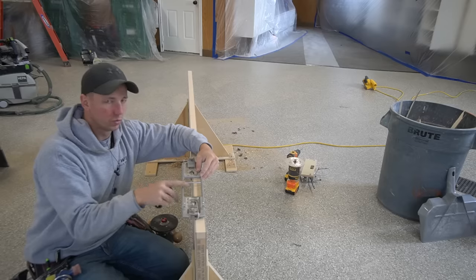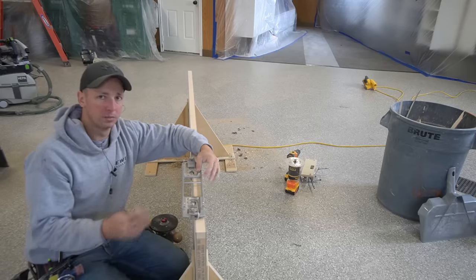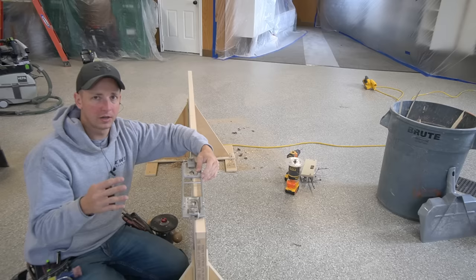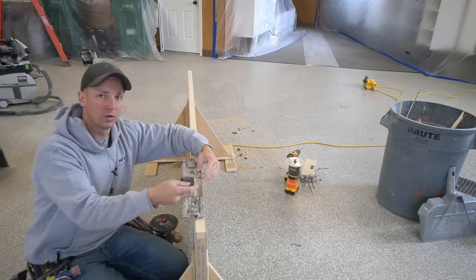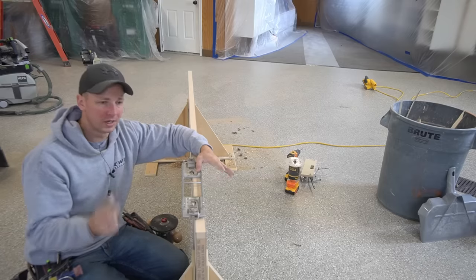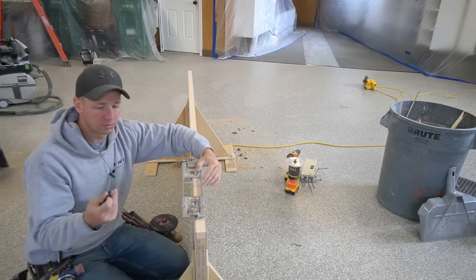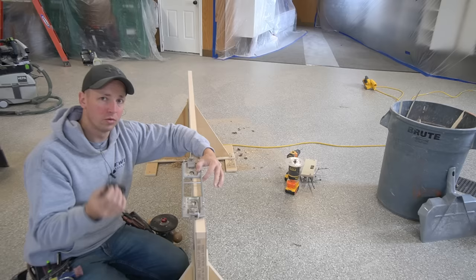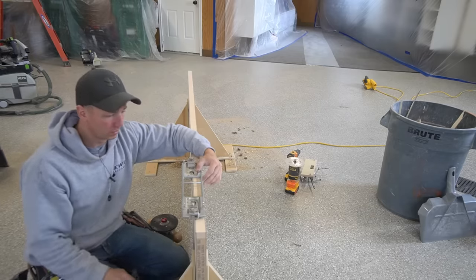I ended up just using one template at a time. Maybe that costs me a couple extra minutes per door, but I'm getting perfect accuracy. And whenever I put the hinge back on and go to drop that hinge pin in to get everything lined up, they've been lining up really easily. If you've ever gone to put doors back on and the hinge cylinders don't line up, it's a royal pain. So doing one at a time has been working pretty well.